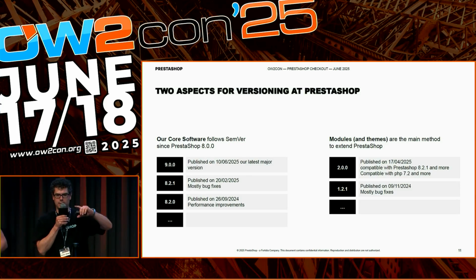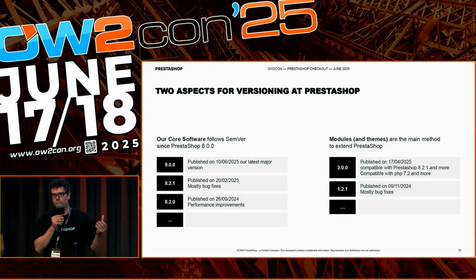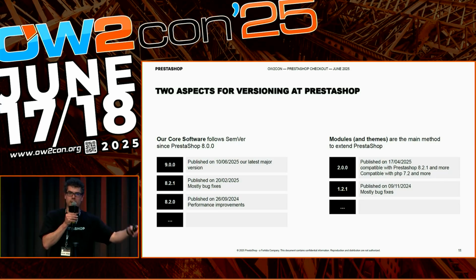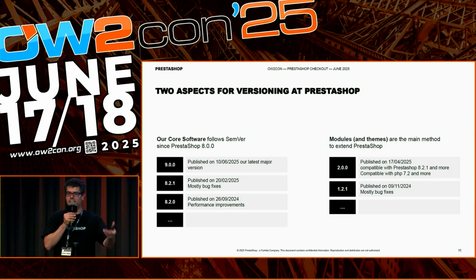So you can see on the left the latest versions of PrestaShop Core and how it changed. And then each module is free to follow its own versioning. Most of them do follow semantic versioning. But when you install a store and then you want to add modules to it, you cannot only check the version of the store, you also need to check the versions of the modules, plus the module is going to be compatible with some PrestaShop versions, plus it's going to run on PHP, and it can run on certain numbers of PHP versions. So actually, when you install a module, you need to take all of this into account, which makes it complex.